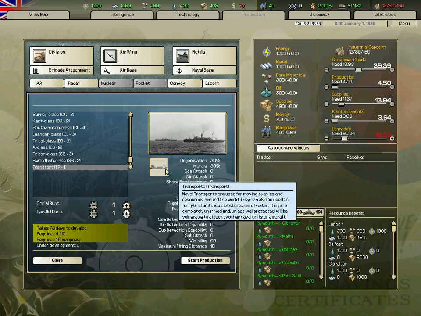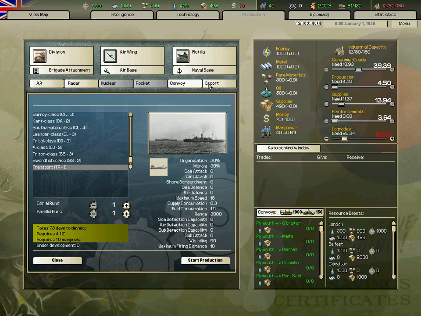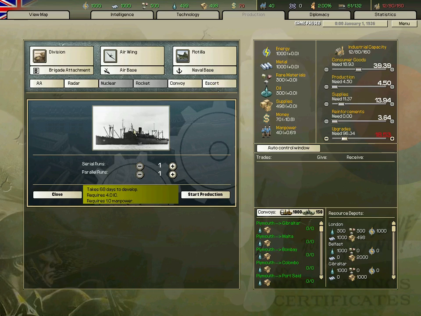Transports. Naval transports are used for moving supplies and resources around the world. They can also be used to ferry land units across stretches of water. They are completely unarmed and, unless well protected, will be vulnerable to attack by other naval units or aircraft. Supplies, not so much. Troops, yeah. For supplies, we have the convoys.